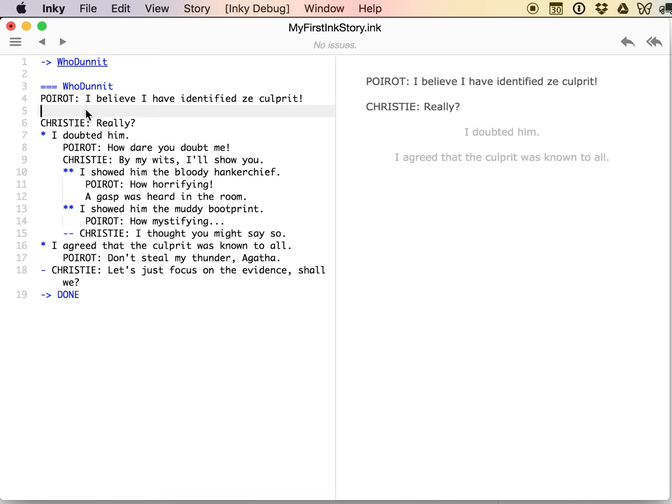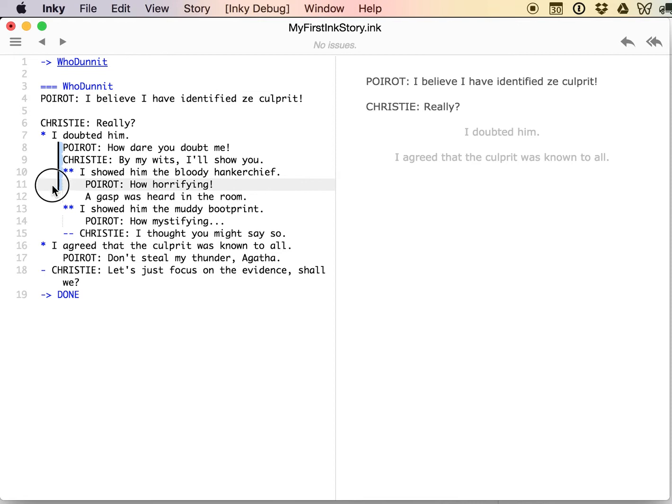I want to teach another technique here that you can use alongside this. But actually first, I want to do a quick little show of the Inky editor. When we're talking about indentation, it can be really annoying to tab and get this all right line by line. So here's a really cool trick that works across the editor.